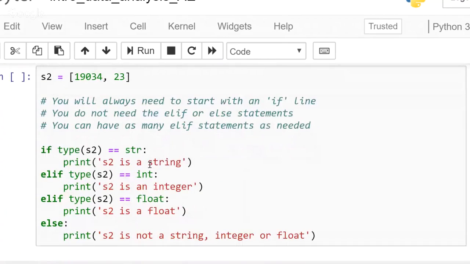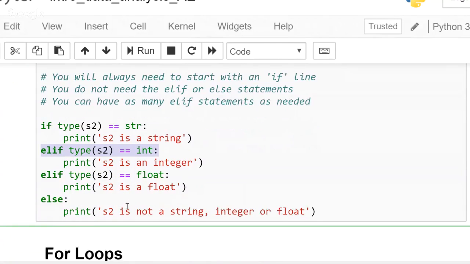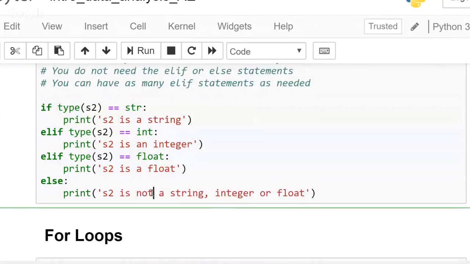All right, so now we'll move on to if statements. What if statements are doing is basically checking if an expression is true, and if that expression is true, it's going to perform some command. If the statement is not true and you have elif statements, that's like saying else if. So if the first statement is false, it will check the second statement, et cetera. If all these statements are not true, it will go to the else statement and perform the else statement.